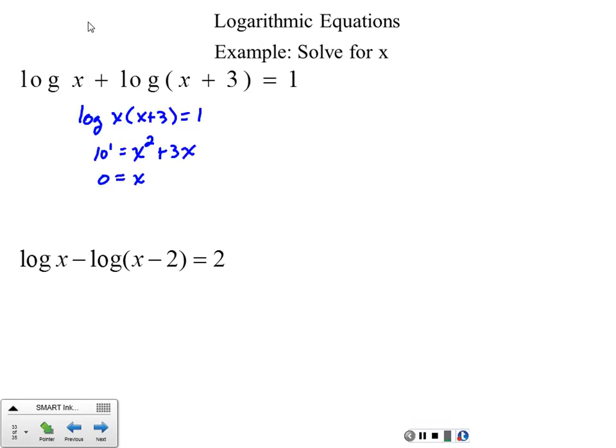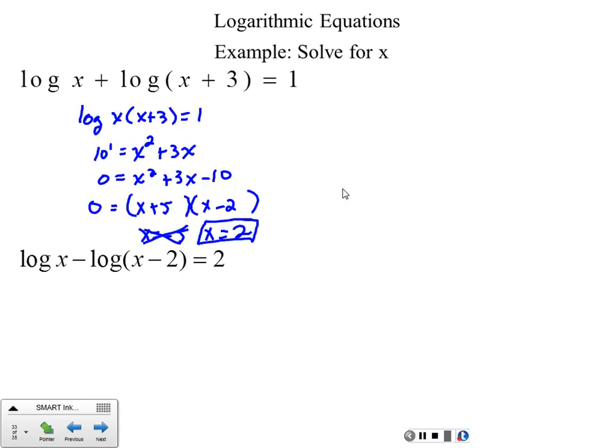Since you have a quadratic, set it equal to 0. This one will factor. And so we'll get x is equal to negative 5 and x is equal to 2. So I can automatically mark that negative 5 off. Yes or no? Not automatically, but yes, you can, because when you plug it back in, it is going to go to a negative argument. So yes, we can. And the 2, is it good or bad? It's good. So that one's good.